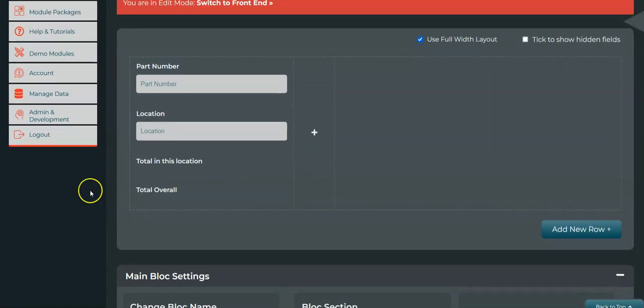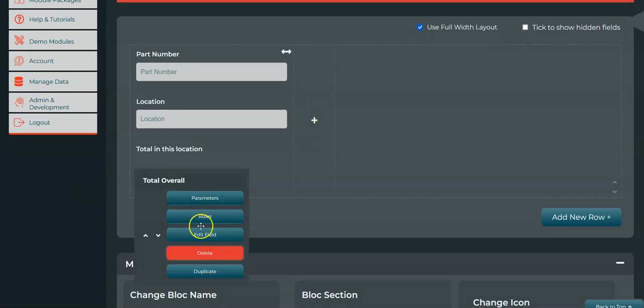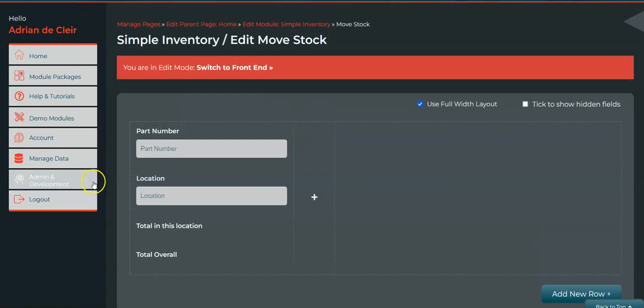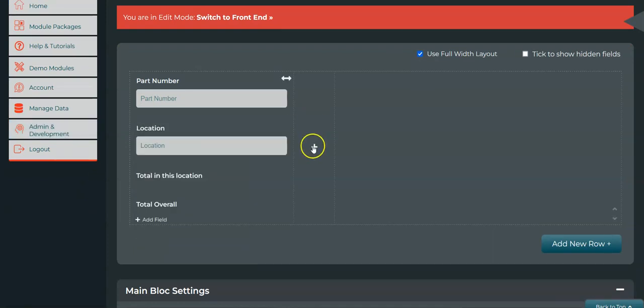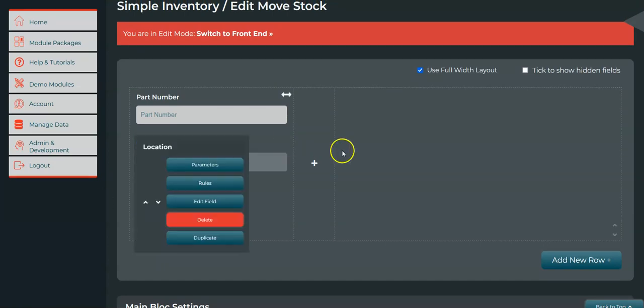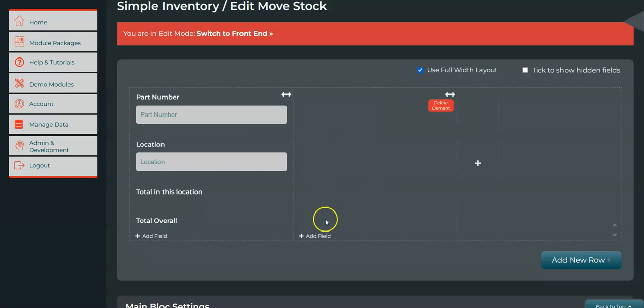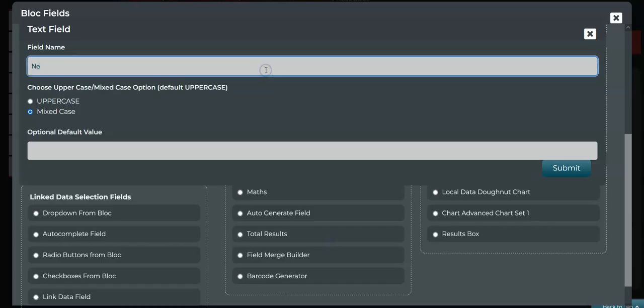So next thing we're going to do is create a functionality where we can subtract from the stock and add it to another location. So I'm just going to say new location.